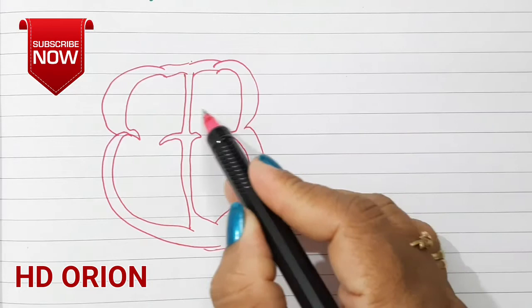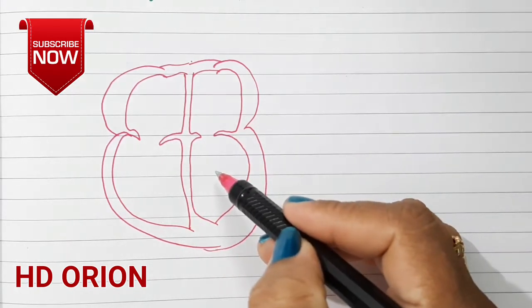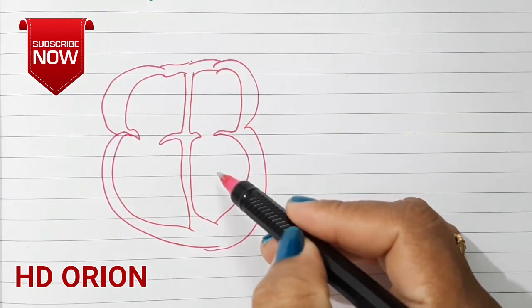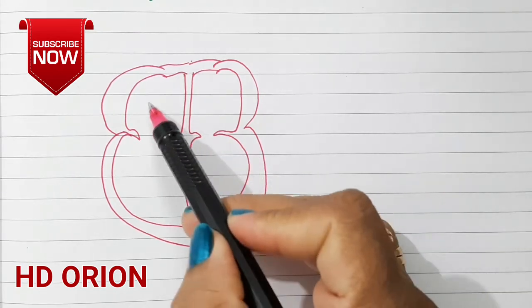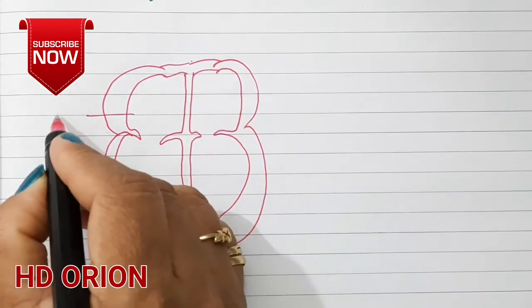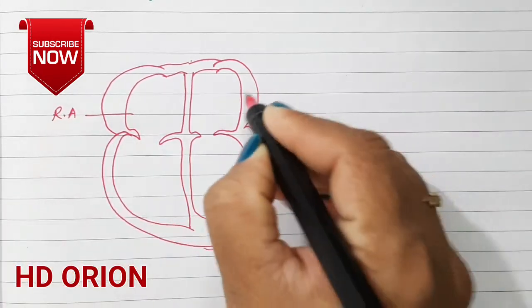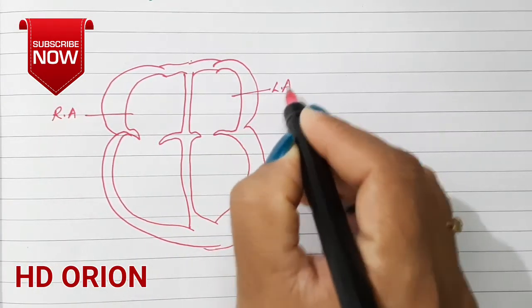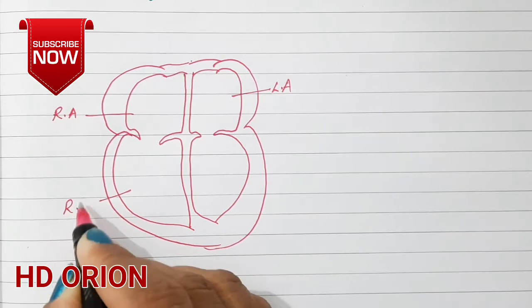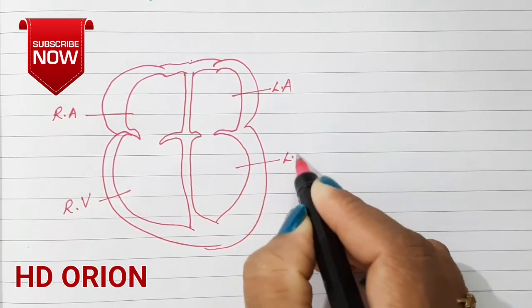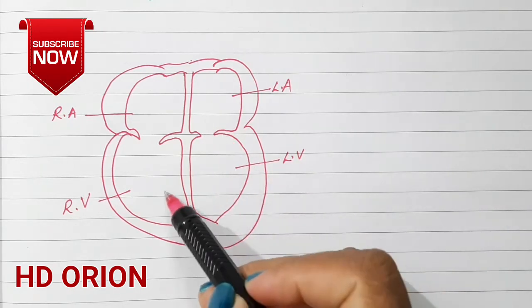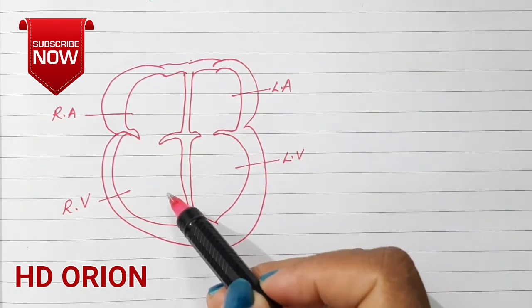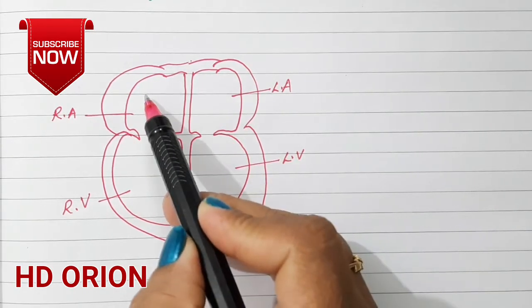In this, we are just going to see the four chambers. We are not going to study any vessels or any other type of walls. We are just going to see the four chambers. We know that this chamber is the right auricle. This one is the left auricle. This is the right ventricle and this one is the left ventricle. Now, the four chambers are present and the conduction of the heartbeat starts from the right auricle.